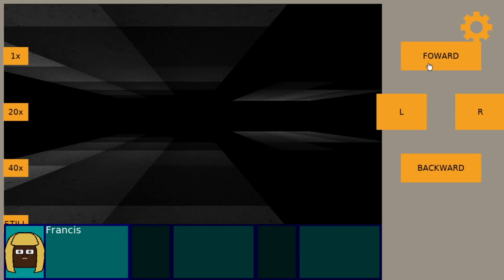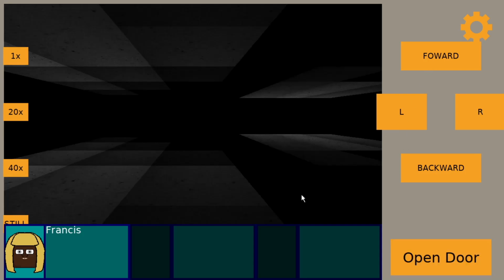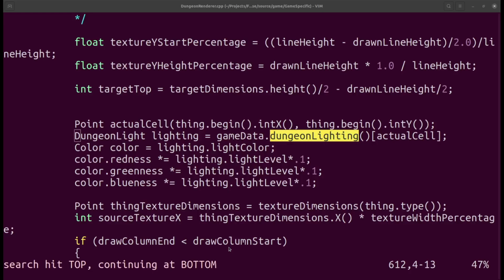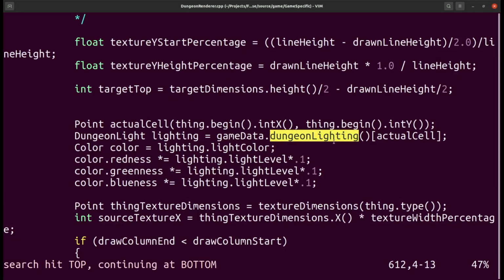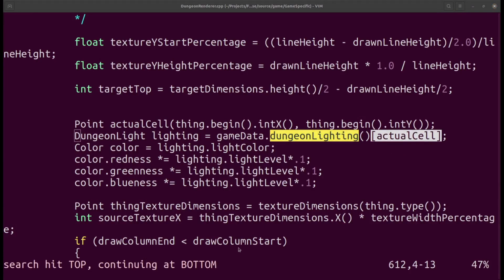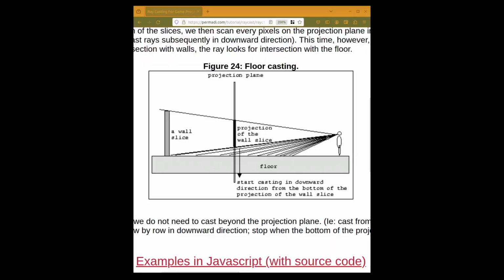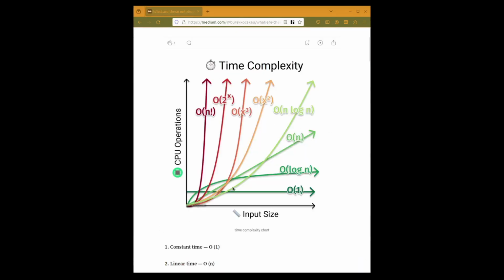See, I took a shortcut, and I wrote some code that asked for the map's element by position. If the cell exists at that position, it's fine. I get the cell data, and I move on. But if the cell didn't exist at that position, then the map would add a default initialized cell to the map at that position. And what this means in practice is that whenever the ceiling and floor rendering code projected out and needed to get the lighting for a particular cell in the dungeon, my 33-cell test dungeon suddenly had 10,000 plus entries of lighting data to search through. For all those pixels, each of them doing this, that's a lot of computation.